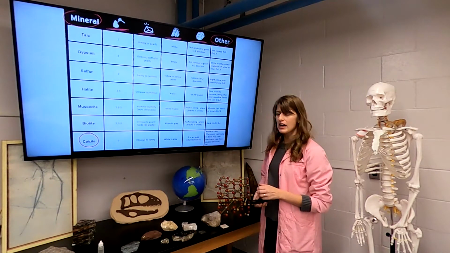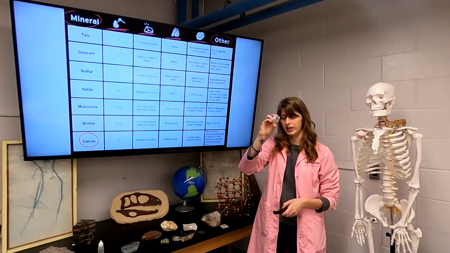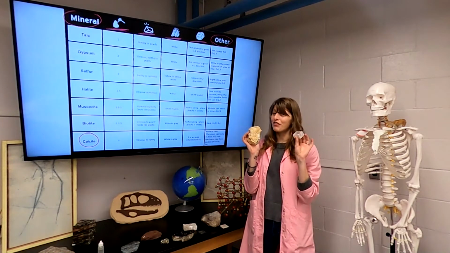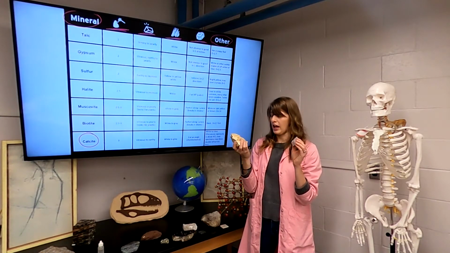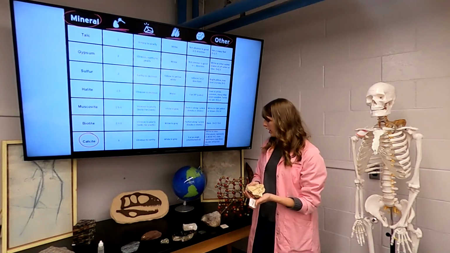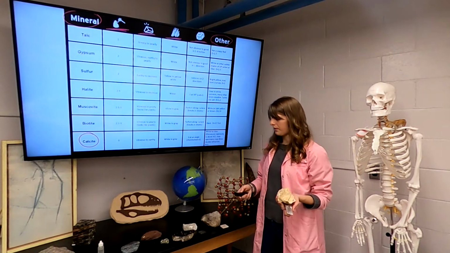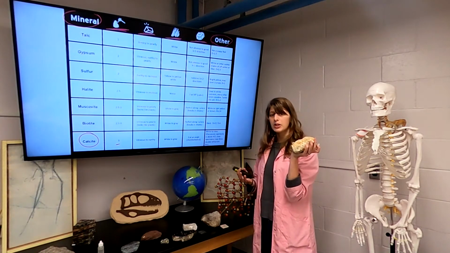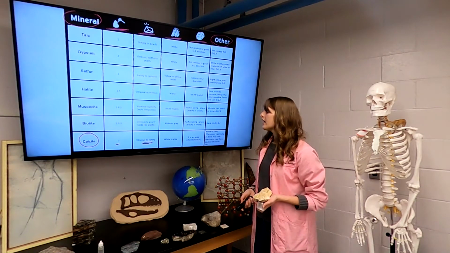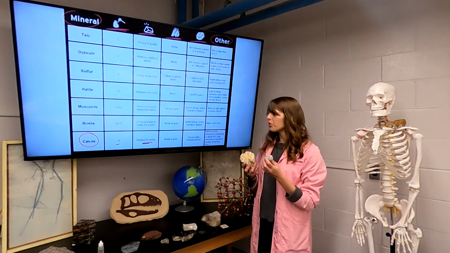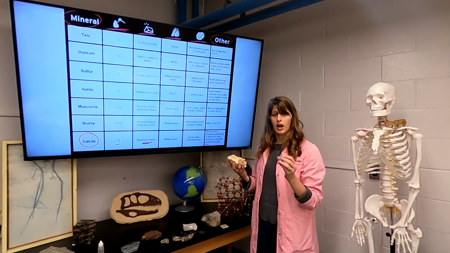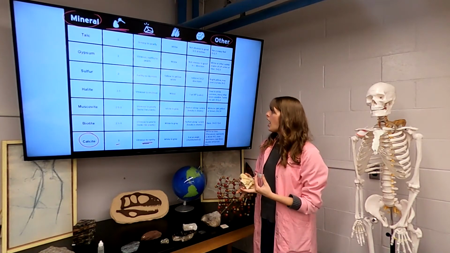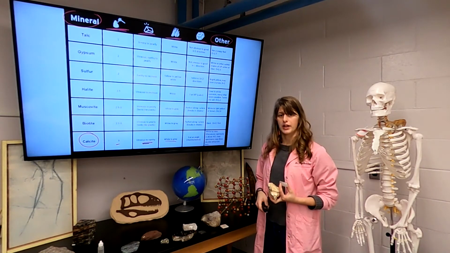But for example, we have calcite down here. I have an example of calcite here in one variety, and an example of calcite in another variety. They look very different superficially on the surface, but I can do a couple of things to figure out that these are the same mineral. The first is I can do a hardness test. In this case, both of these samples can be scratched with a copper penny. I then look at the luster. In both of these cases, it's either vitreous, which means glassy, that's this one, or it's earthy, which is this one. I can streak it, and I'll get a streak that is white to gray.